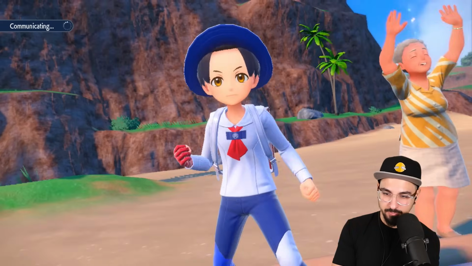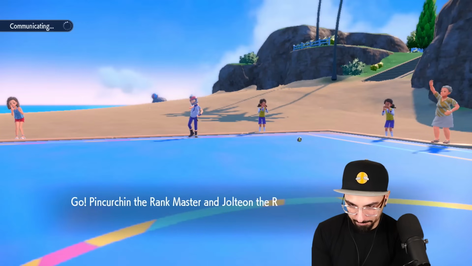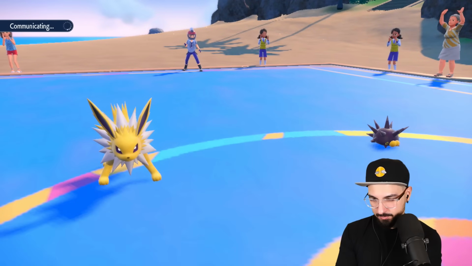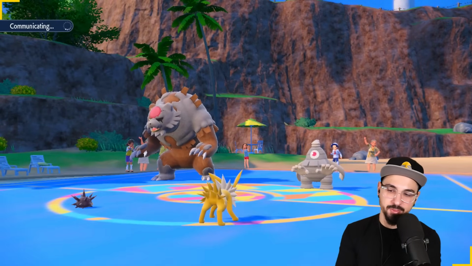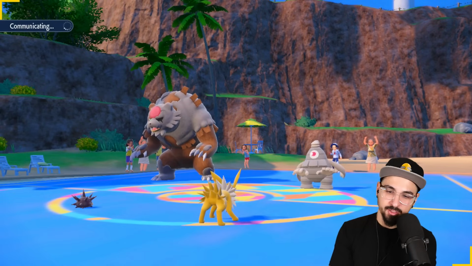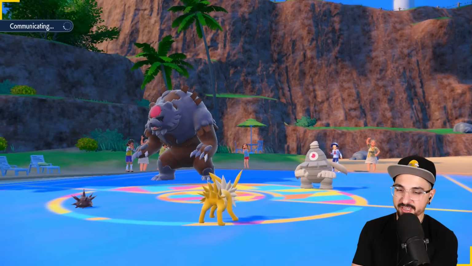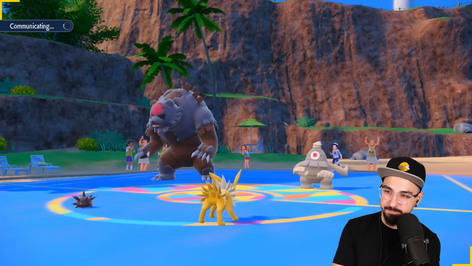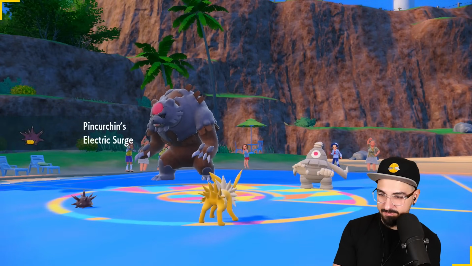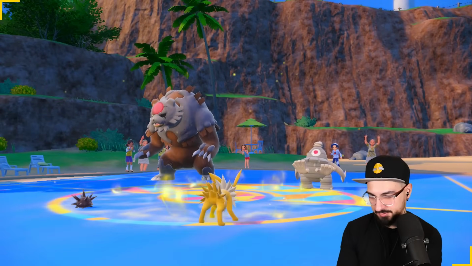Let's see what the lead is. Let's see what way they're going. They are going to go Trick Room route with a Indeedee, okay. Me having two Electric-types on the field right now kind of scares me. I just got to hope that their Indeedee is going to protect this turn. Hopefully the Indeedee protects this turn.